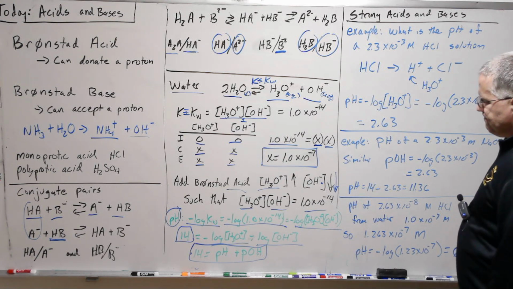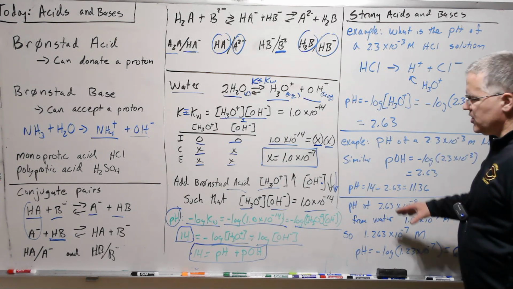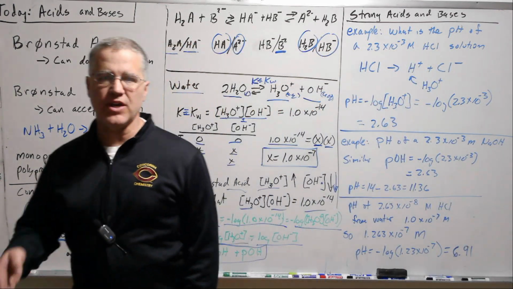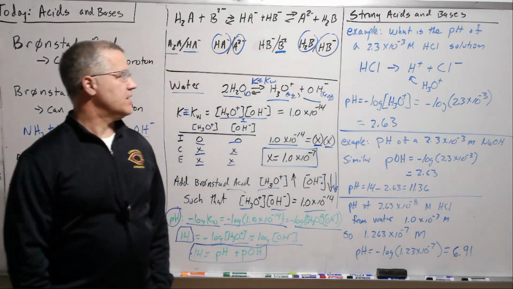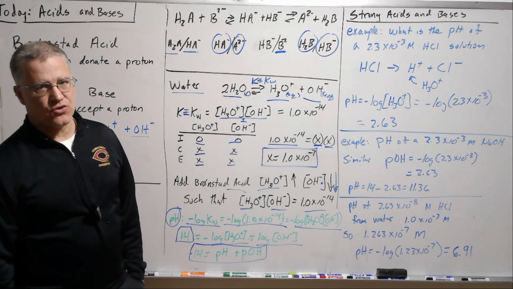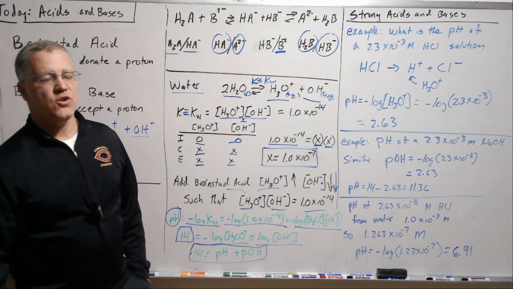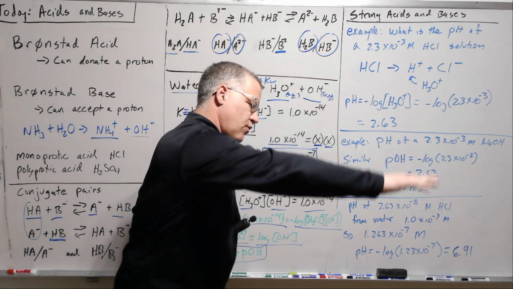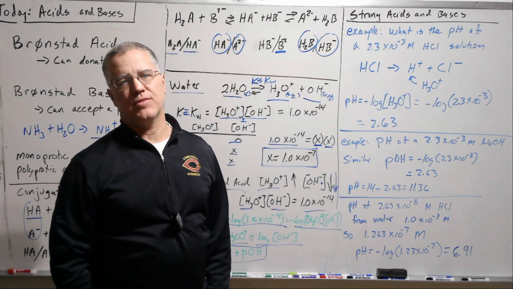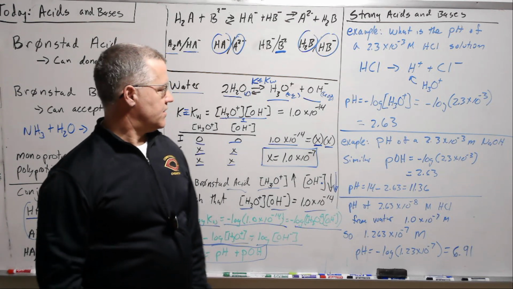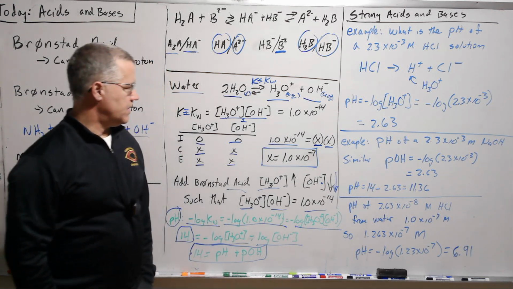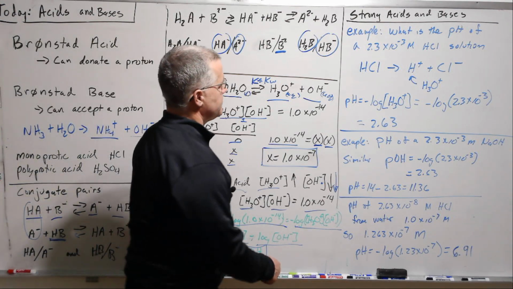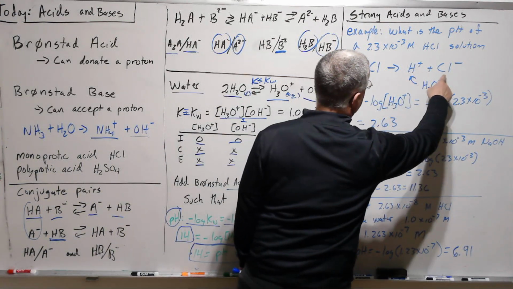Okay, so let's just finish with some examples. We're going to just finish with strong acids and strong bases. So we've done this before. This is kind of a repeat. If we have a strong acid or a strong base, that means it fully dissociates. We don't need an equilibrium constant. We're saying the equilibrium is so far over that our equilibrium constant is essentially infinity. So we say this breaks up completely.